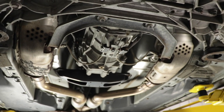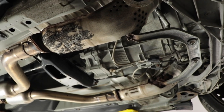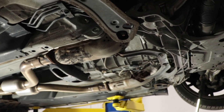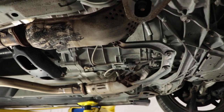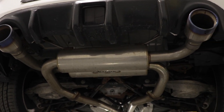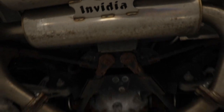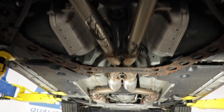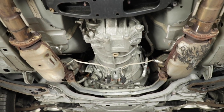So you have to do this at your own risk. This will not pass inspection. This will not allow you to comply with all the emissions regulations. So, like I just said, you do this at your own risk. The rest of the exhaust on this car is also performance exhaust made by Invidia, and we're gonna add to that by installing our two Invidia cat delete pipes.